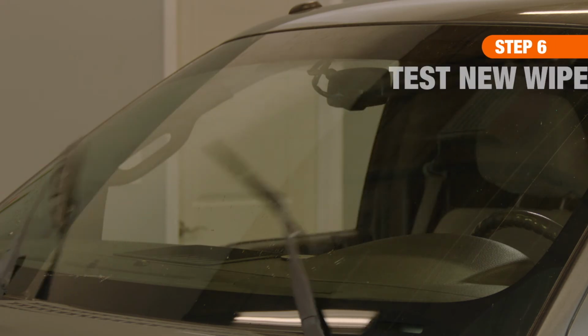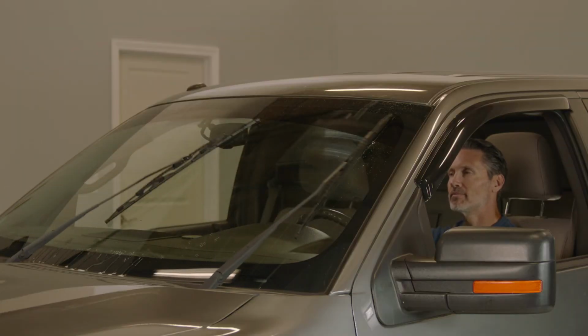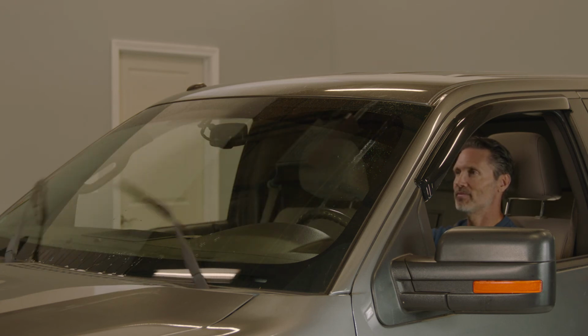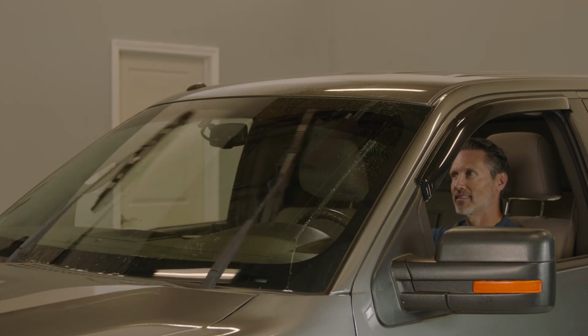And finally, to test that the new blades are properly installed, lightly spray your windshield with wiper fluid or a garden hose. Then turn the wipers on low. When your wipers are in great shape and functioning properly, you're that much safer on the road.